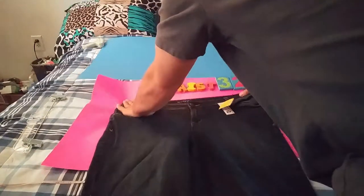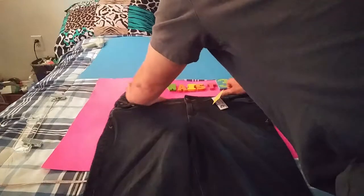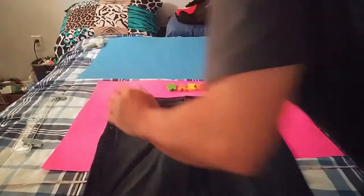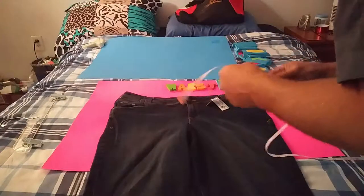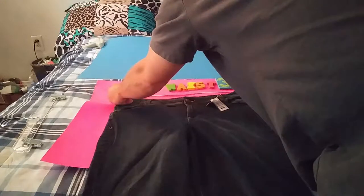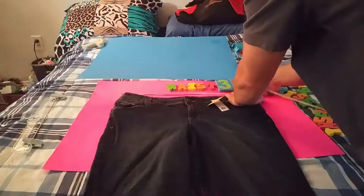I want a professional appearance, but I also want to appeal to people who like mom-and-pop stores and that personal service. So I put the jeans out here, even up the waist, stretch it out, let it relax, and measure the waist from edge to edge. That's 34 inches, and I'll line it up right there.